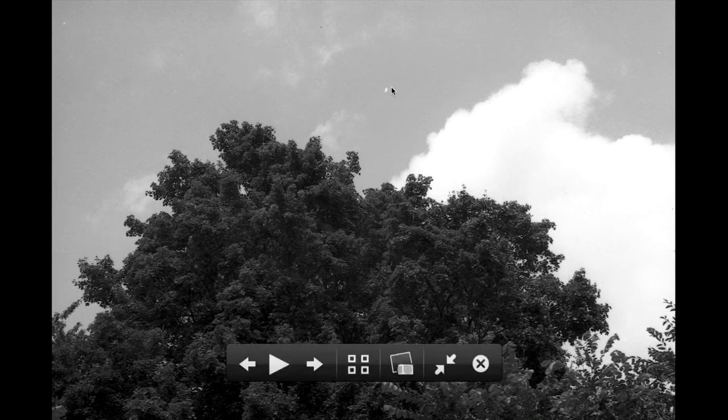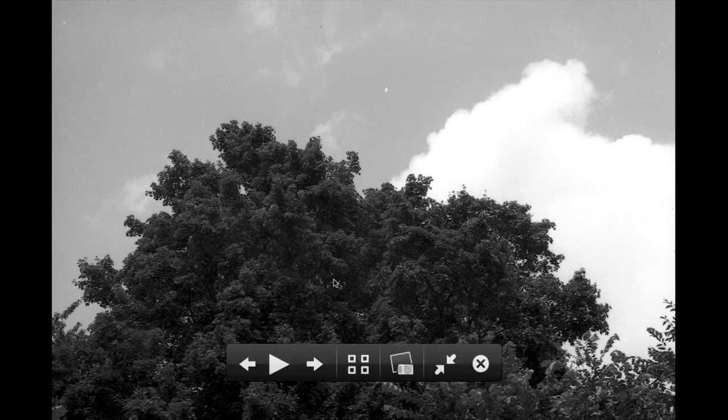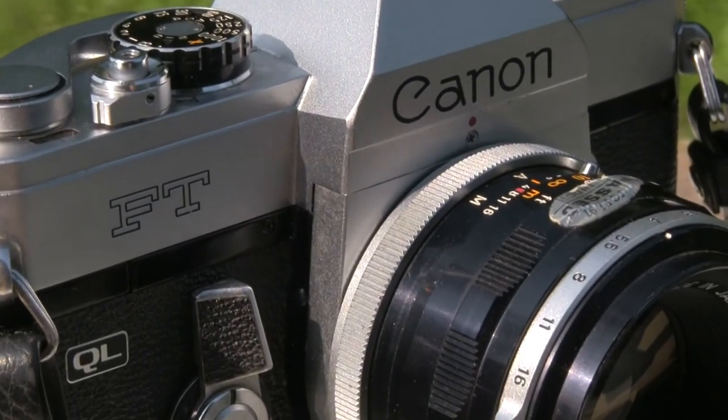This last picture presents a difficult situation — there's a bright sky with clouds and a tree almost in shadow. We get details in the shadow of the tree even though there are very different lighting conditions, with very bright parts and darker parts. The camera seems to cope well with this challenging dynamic range situation.